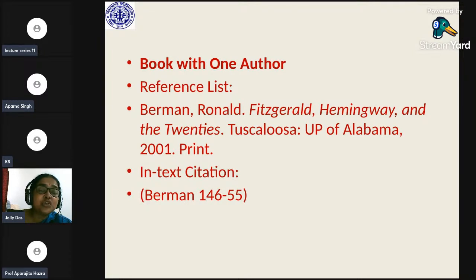When you are going to use a quotation from this particular book in your essay, then first you open quotes, no space, you copy the lines which you think are necessary, as they are found in the text without making any changes, then you close inverted commas, put a space, open bracket, write the surname of the author, put a space, write the page numbers from where you have taken the quotation. So if it is a very brief quotation, possibly it will be from one page or maybe 2 pages if it continues to the next page. You close bracket and then put the full stop.